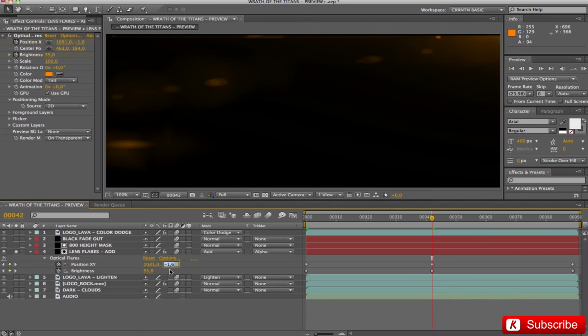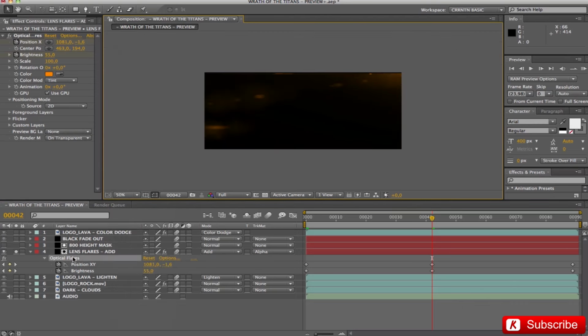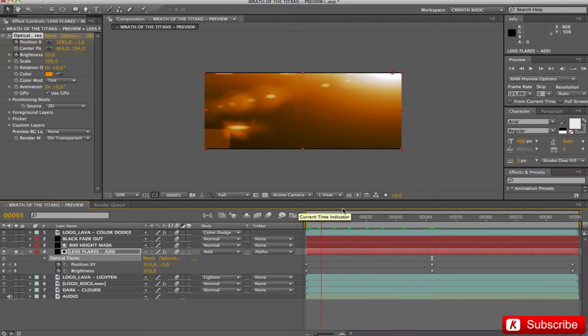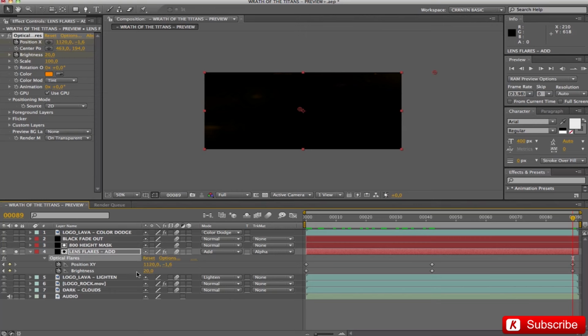This served to obtain this fabulous impact. The sequence ends at frame 90, with brightness at 20 and position X at 1120.